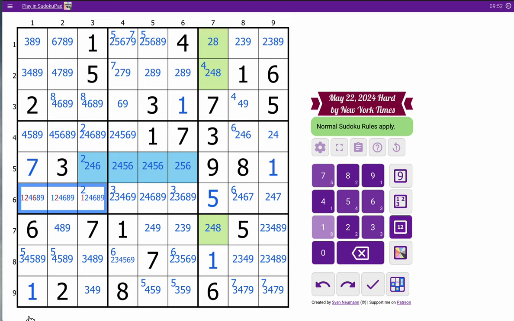Now, this one and that one force a 1 in one of those two. This can't be 1, so that one must be at the bottom center of box 4, and therefore those are not 1. This cell is neither 2 nor 6. I've got a 489 here. There's another cell that's a 489, but not interacting with this one in the bottom left of box 4.